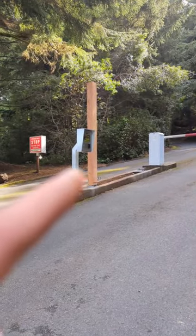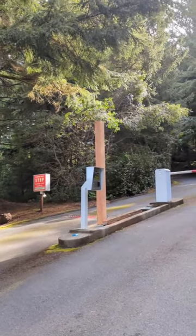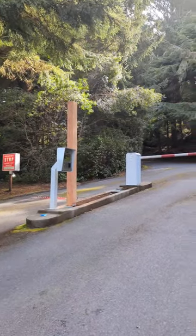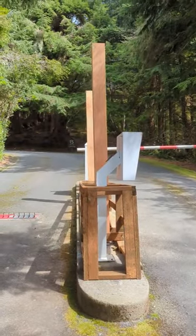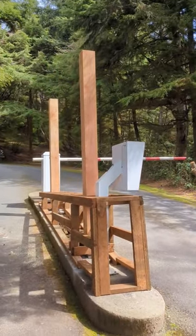We've got the first beam just roughed in place. It's extra long right now, and we'll cut the joinery to size as we start building the framing for the stone wall. We just got our two cedar vertical beams — they're run long so we can cut them down to level and then cut the joinery up on top of them.